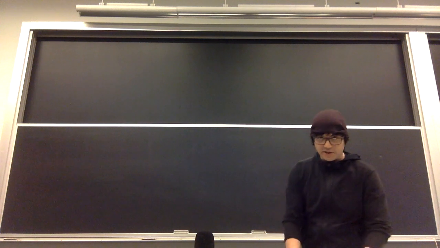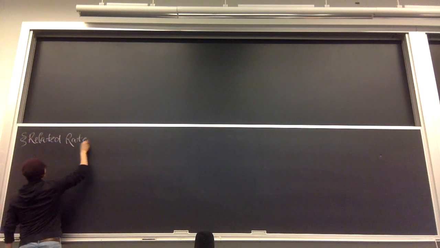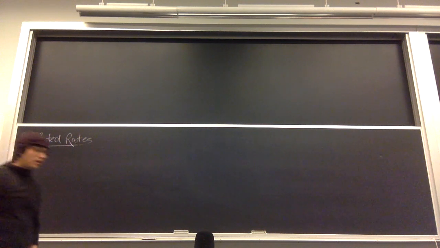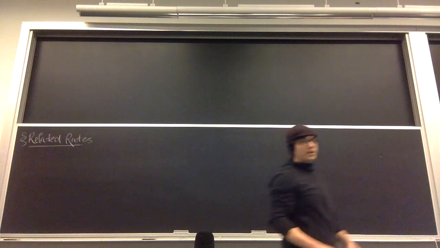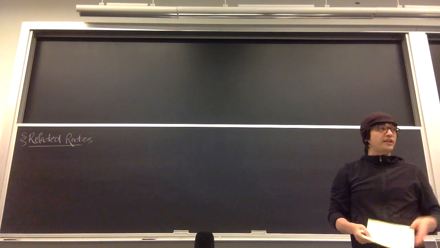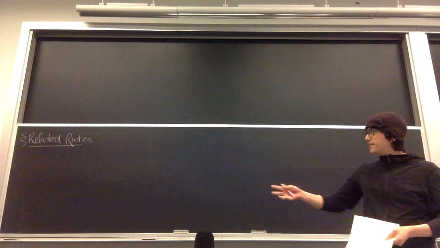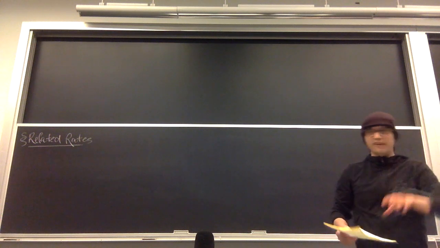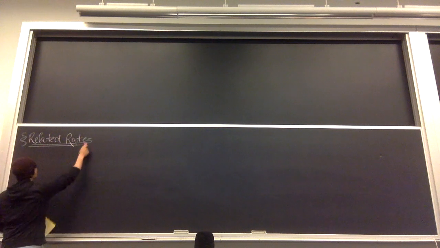Okay, it's gonna be a short lecture today because I wanna get you guys doing a lot of examples, because that's the only real way to become good at related rates. I know you're groaning, and I know why. Related rates, basically the whole topic is doing word problems. So you're gonna have to become really good with English comprehension, right? This is basically converting an English problem into that of mathematics. This is the conversion I've been telling you about since day one.